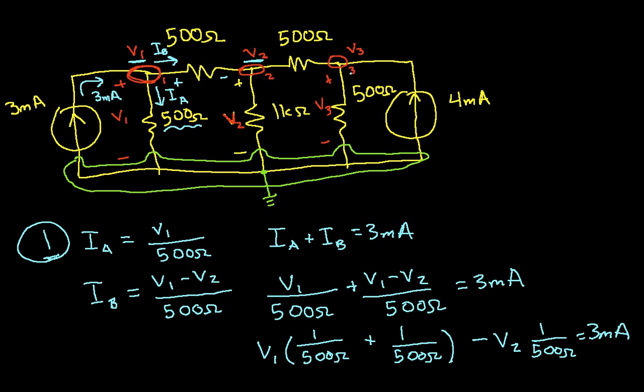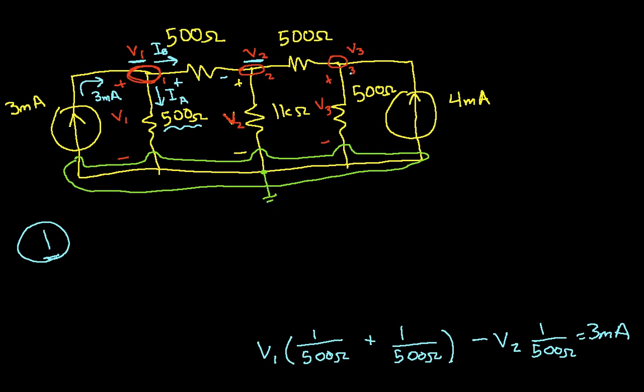So let's do the analysis at node 2. And it looks like we're going to have to clear away a bit of stuff. I don't want to get rid of my last equation here, so we'll see if we have room to do it without getting rid of the last equation. Okay, so let's do node 2.